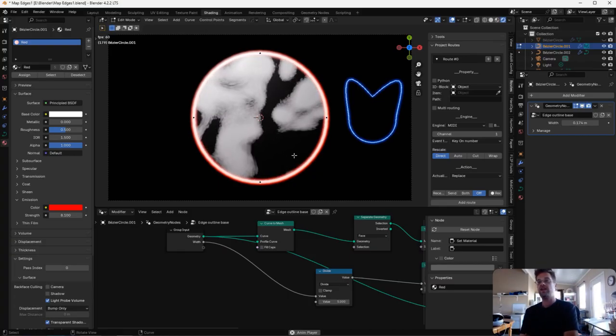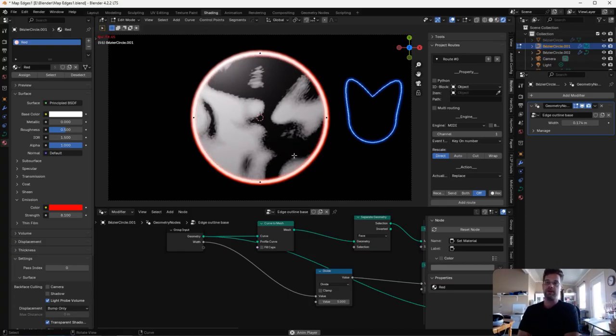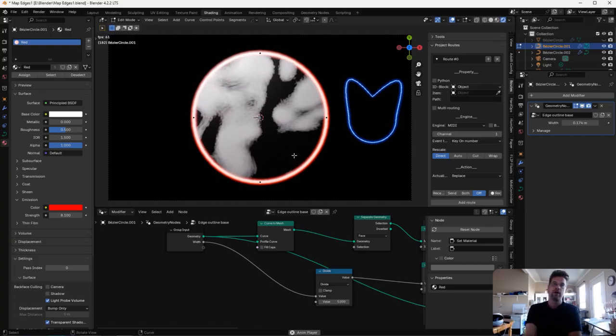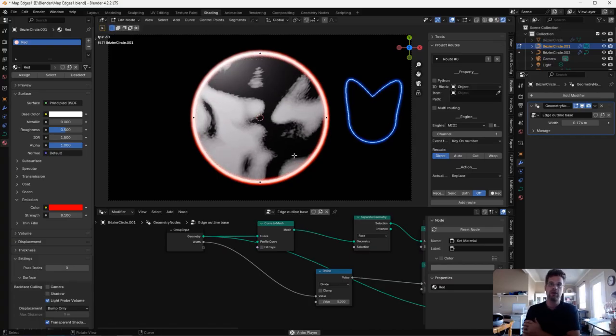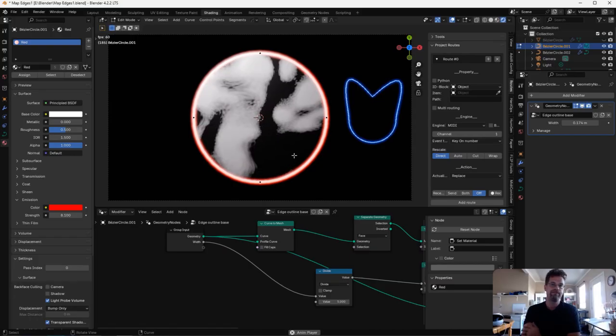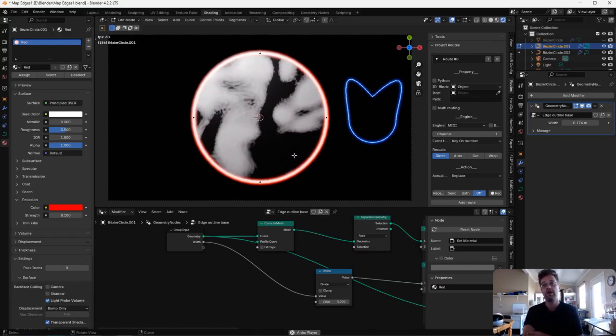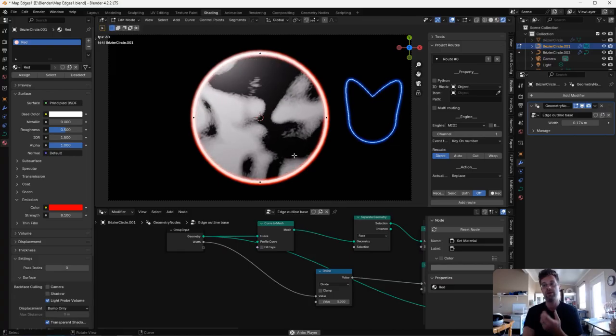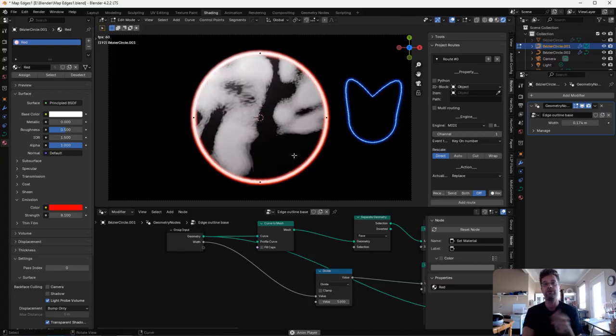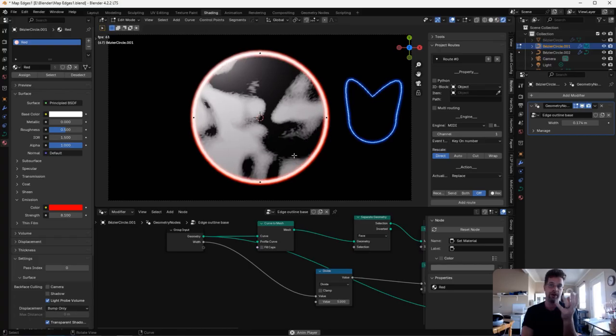However, this means that there is an ability to create projection mapping within Blender. And that is amazing because that also comes with Blender's ability to use three-dimensional models and lighting within your three-dimensional models.